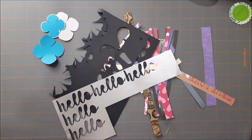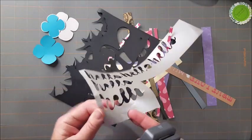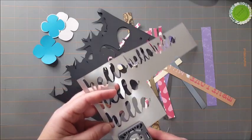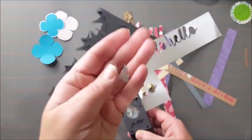So I know it can be crazy keeping scraps like this around, and a lot of people would just end up throwing it away. I can't tell you why on earth I save it. I always think, oh, I can use that for this. Like, this is a cutout from my Cricut, but there's still plenty of space here, and I know that sounds crazy, but I also have these little punches like this, and it pops out into a perfect little bow.